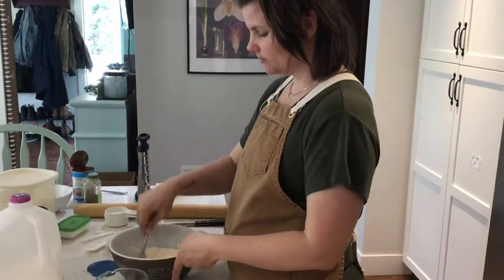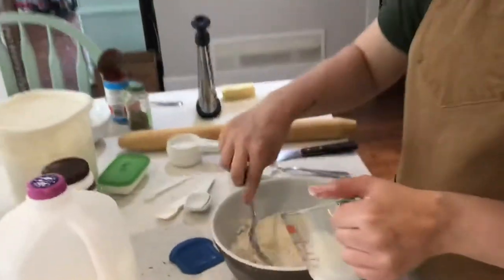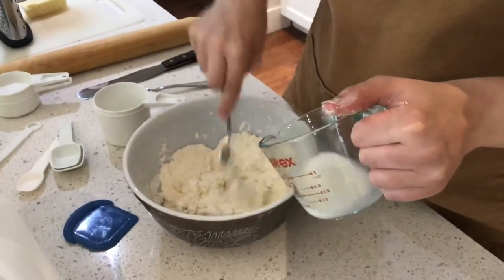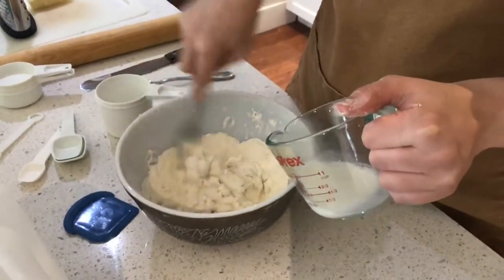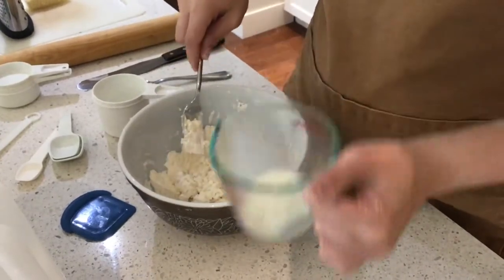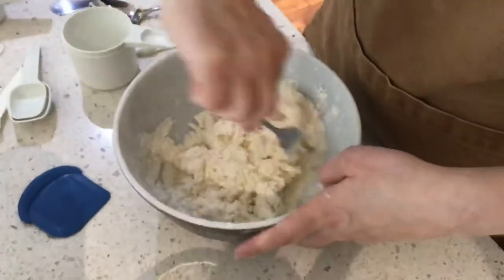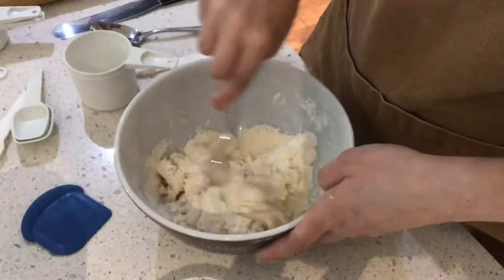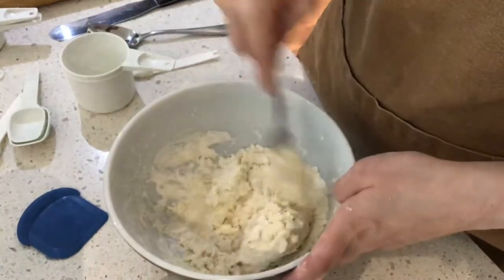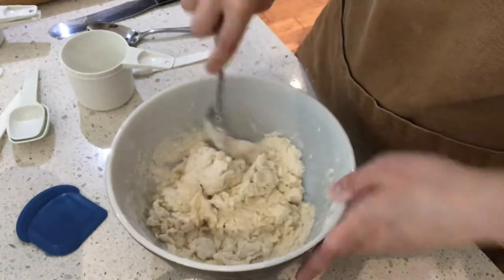And again, I'm going to use my utility fork and I'm slowly going to add in my milk. What I want is for my dough to start to pull away. So I'm just going to mix it with my fork. Once I get to the part where my fork is not effective and it's not really working that well, that's when I'm going to use my hands. But what I want is a slightly sticky dough when I turn this out.